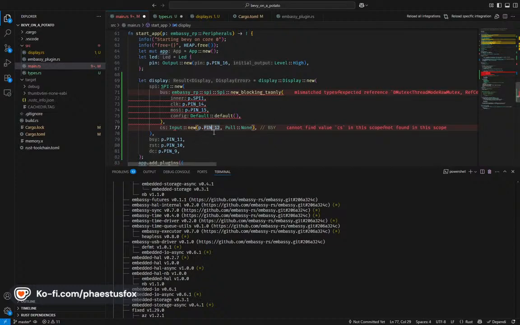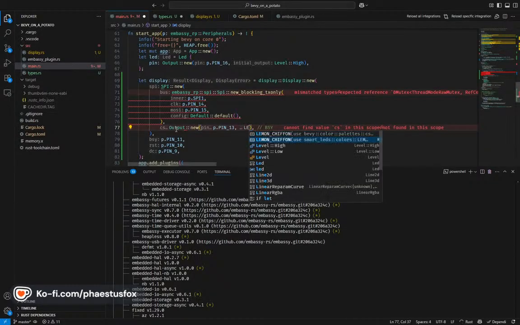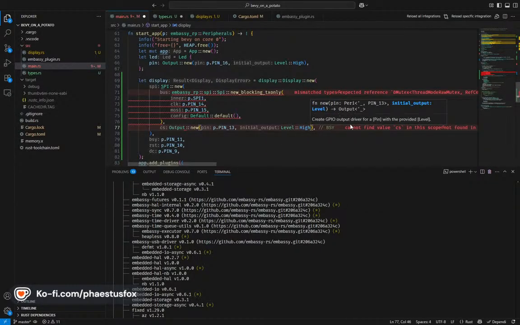What? Why? No, your chip select is 13. I don't know what we're using 12 for, but you're 13. Pull. Right, no, your output. Your output, and you're set to level high. Like that. Why are you putting comments and stuff? It doesn't make any sense.